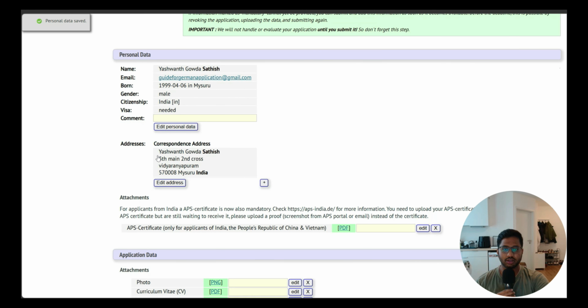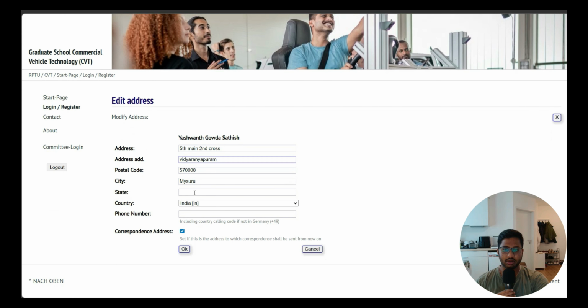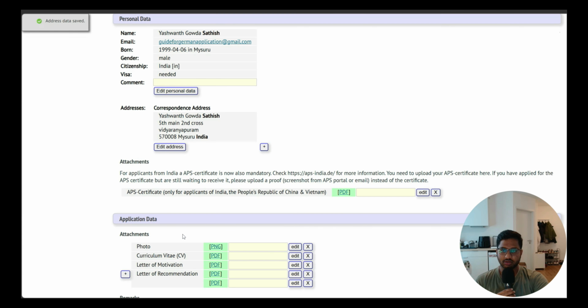Then you also need to give at least one address, your current address. So please give the address where you are living. If you want to include a phone number, you can, but it is not mandatory. But the address is mandatory, so please make sure you have an address. If you want a different mailing address, you can untick the option and add another address. But if both are the same, then you can click on OK and everything is fine.